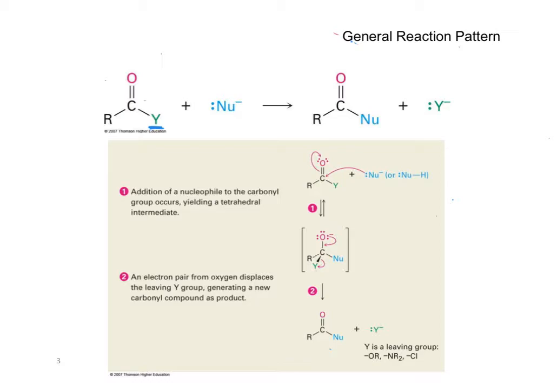So I want to get your attention to the Y group again, and I want to go over how this Y group, which is an electronegative atom or group, would behave differently than what you have seen in the past. So for example, if I compare this to a carbonyl group, let's just keep a generic aldehyde, and maybe I'm bringing in a nucleophile, depending on whether it's negatively charged or neutral. It's going to behave just that bit differently. The nucleophile attacks the electrophilic carbon. Electrons move onto the oxygen.